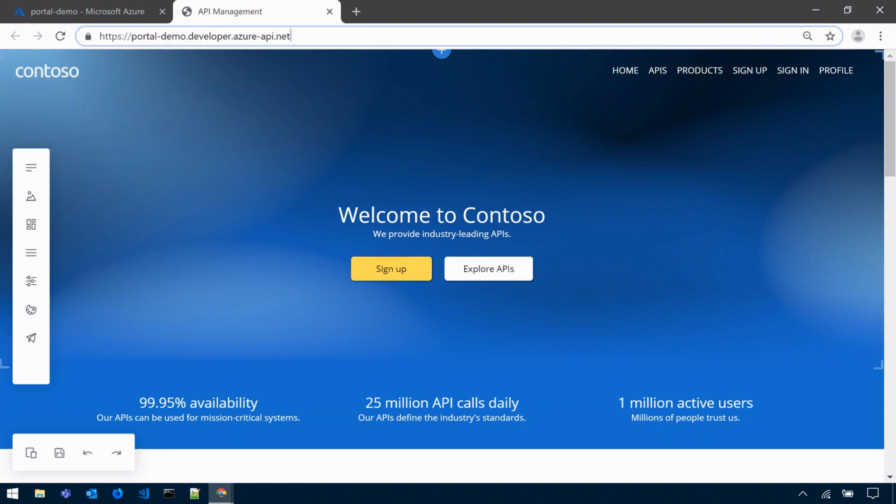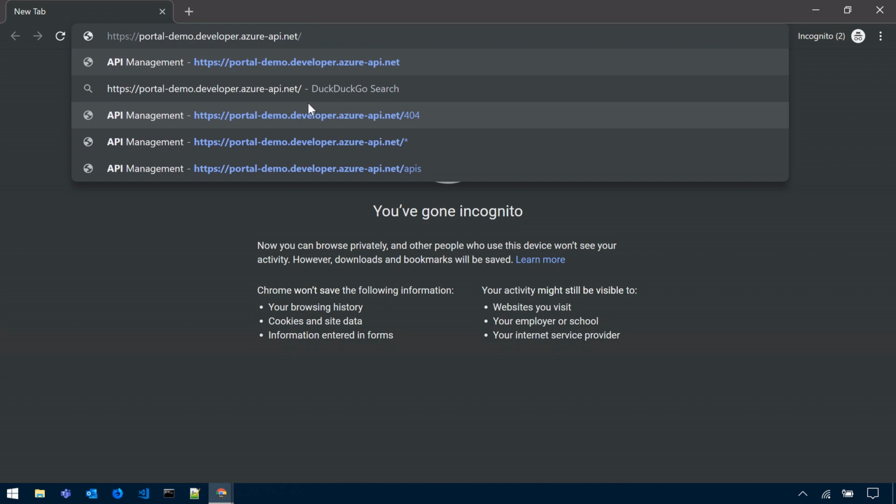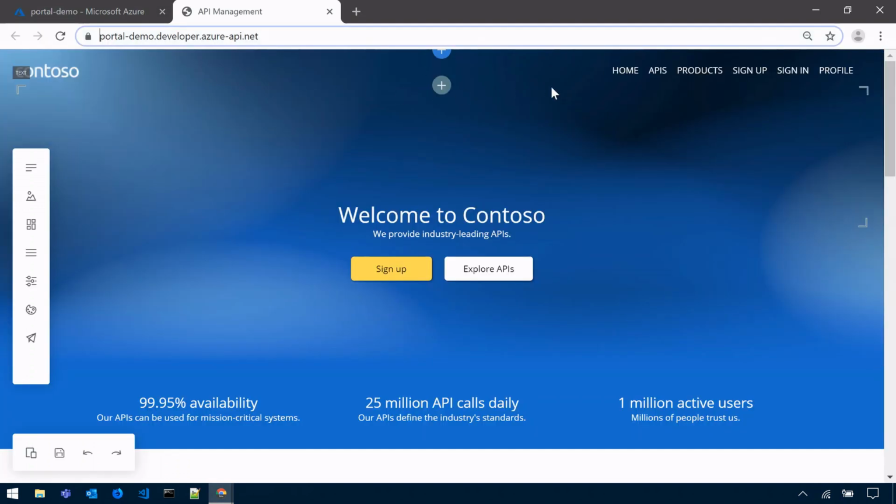I can copy the address bar, open a new browser window in incognito mode so that my cookies are not being used, and try to access the portal as a visitor from outside. As you can see, I couldn't access the same page as I can see in the other view. That means that I have not published my website yet. All I can see here is the portal, but it's not published to the external viewers.